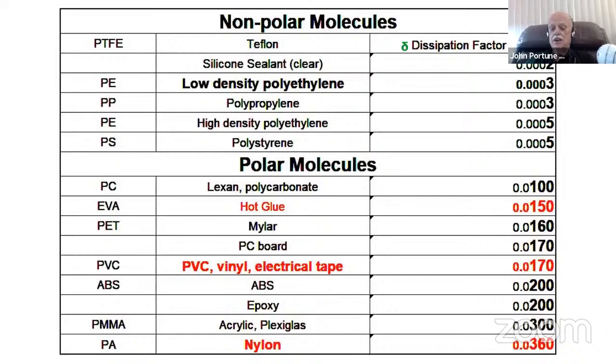How about vinyl plastic tape? You might think, oh, I'll just use some plastic tape around this to make my radio project. Not very good. 170 times more lossy than polyethylene or Teflon, and certainly polypropylene or high density polyethylene. It's certainly 50 times more lossy. How about epoxy? You might think epoxy, oh, that's a great substance. I can hold my antenna tubes that I'm building for my projects with epoxy cement. Look at that. It's not really that good, is it?